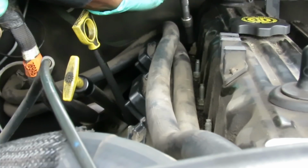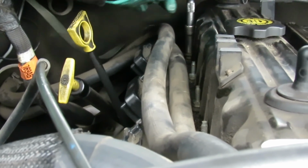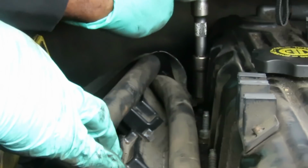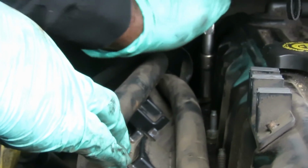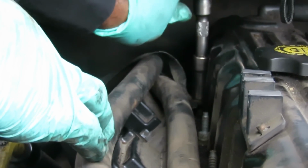And this one's got a ground wire on it. And I knew that was going to happen. See how you try to take the nut off and the ground wire spins with it. And hopefully the ground wire will hit up against the valve cover and stop me from turning, and then I can get that loose. Yeah, there it is. It's coming loose.